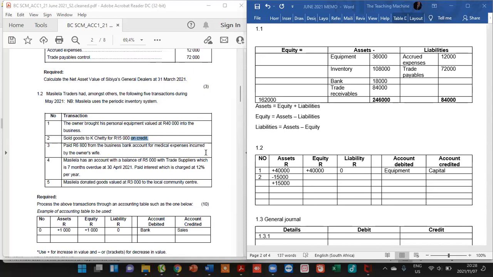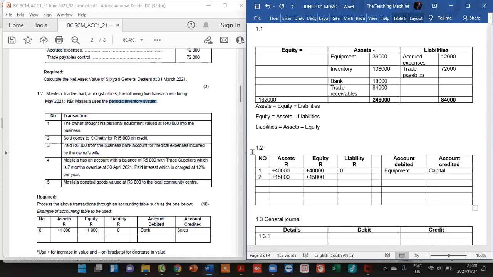Now, I think I've missed a point here because now the information says that the business uses periodic inventory system. Therefore, I do not need to show the effect of the trading inventory. Remember, under the periodic inventory system, we do not need to show the cost of sales in each sale. So because the business uses periodic inventory system, the transaction will look like this. We'll have 15,000. Remember, we have debtors who owe us 15,000. And then we have sales worth 15,000.